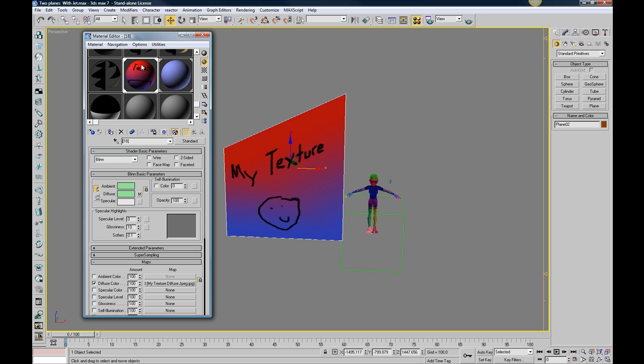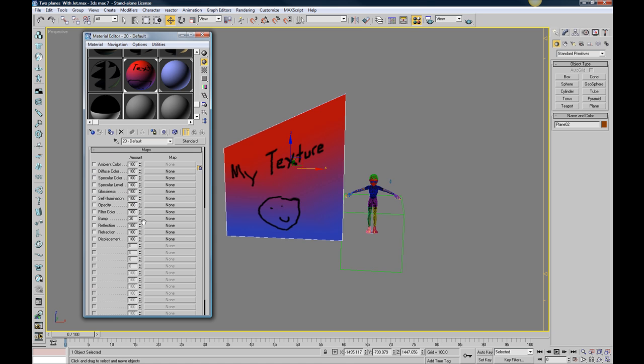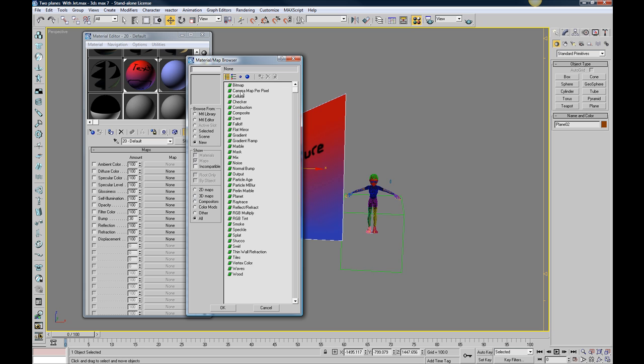The second most important thing you need to be aware of is that your material needs to have a texture applied to it. I can show you on a new material here. I'm going to select that and go to Maps, and then select None. We have a bunch of different options.